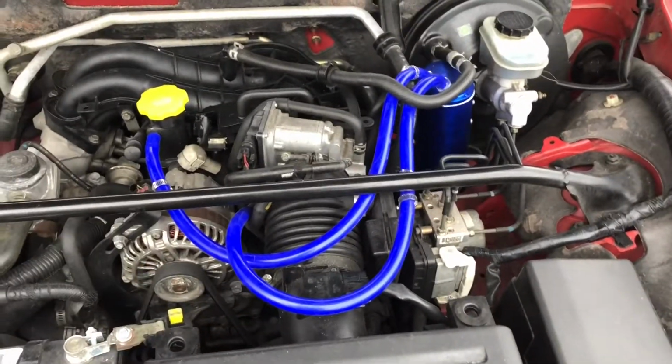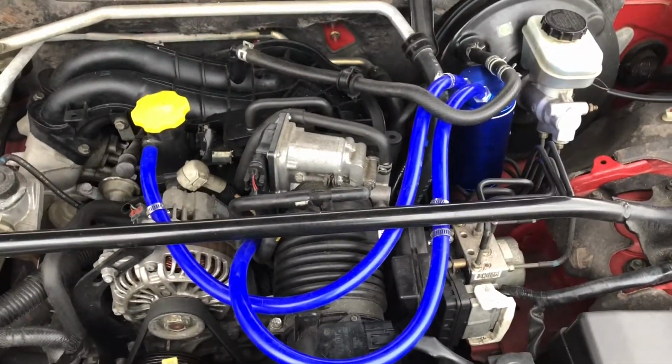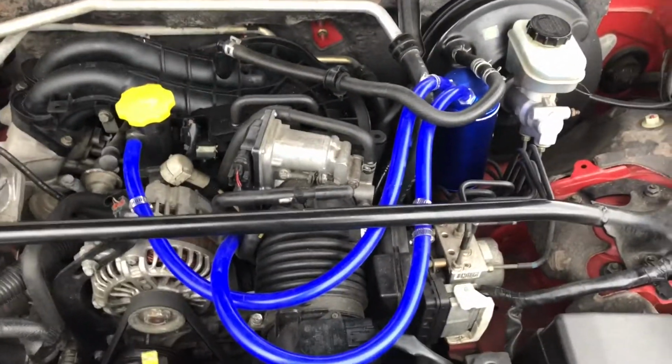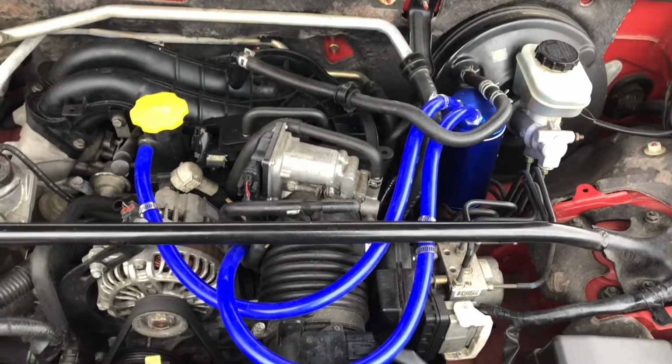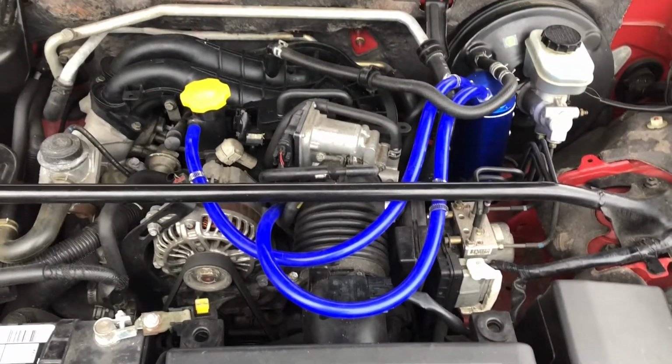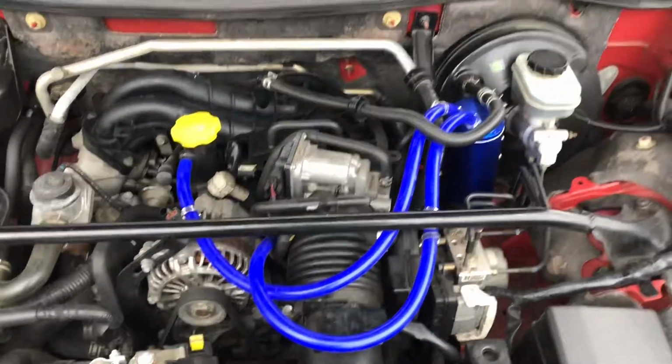Tighten them up, cut them to length, which I'm gonna do in a few minutes, but that's gonna do it. There you guys go. Well, there you go, guys. That's how you install a can on your car.